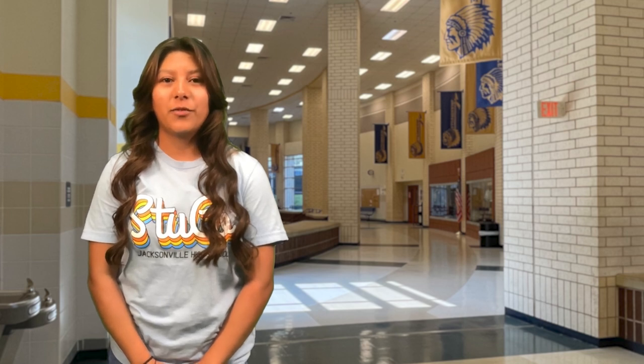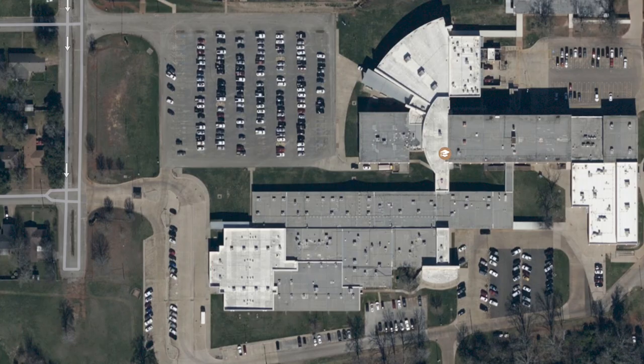So that's our campus. We hope that helps you have a better idea of where things are and who you can go to for help. Before we conclude our virtual tour, I'd like to briefly go over our drop-off and pickup procedures. If you are a bus rider, the bus will drop you off here on the south side of campus. When you get off the bus, go directly into the main building and down to the cafeteria where you can eat breakfast, sit with your friends, work on homework, or just relax before first period starts.